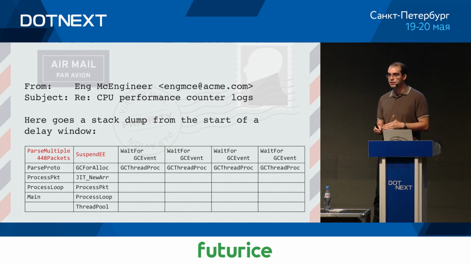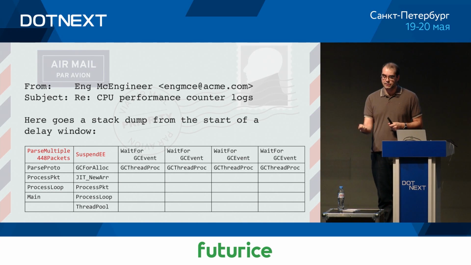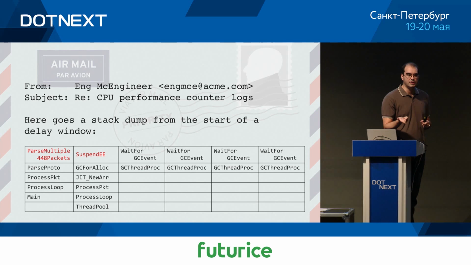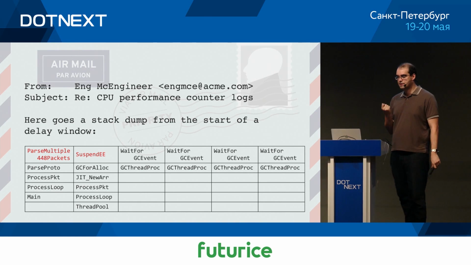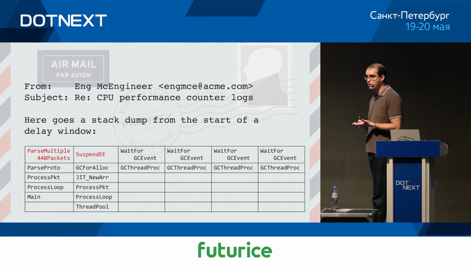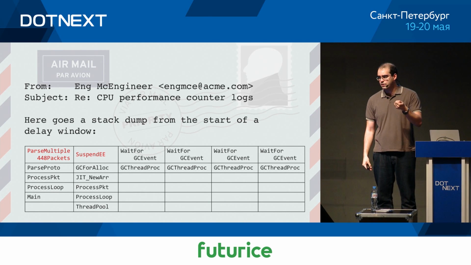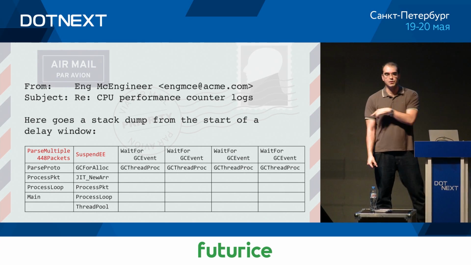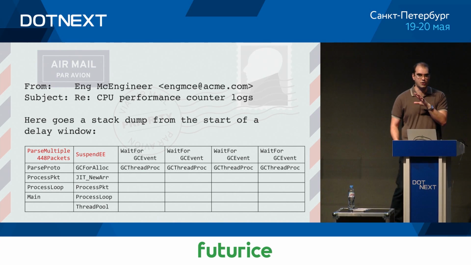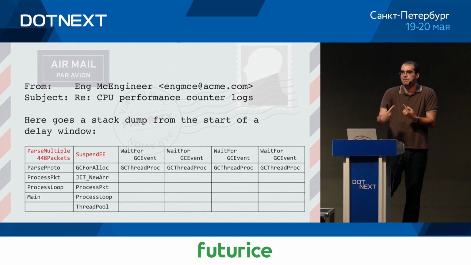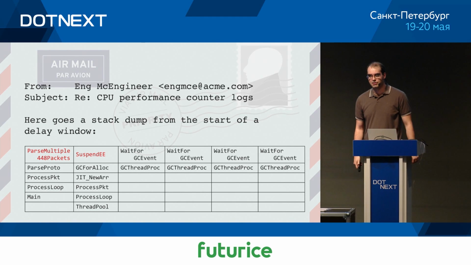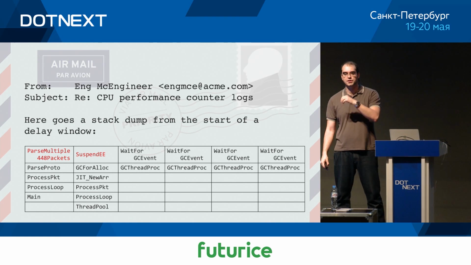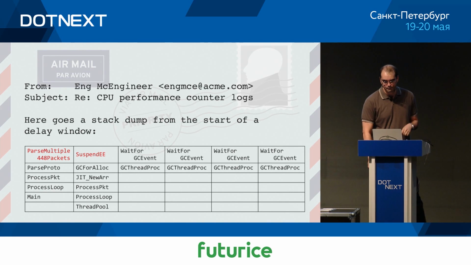And the one next to it is making a memory allocation and asking the garbage collector to start. And then the garbage collector is calling a key function called SuspendEE, suspend execution engine, which is responsible for stopping the application threads so that the garbage collector threads can start working. So it's not that the GC is working very hard. We're not there yet. We are trying to stop the application so we can start the garbage collection. And this is where we are stuck for 250 milliseconds, 500 milliseconds, 750 milliseconds, which looks really, really weird.